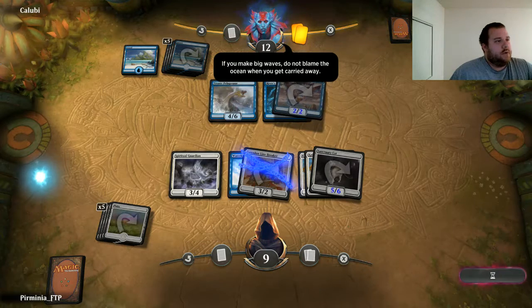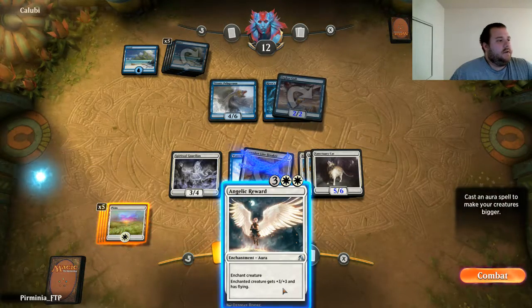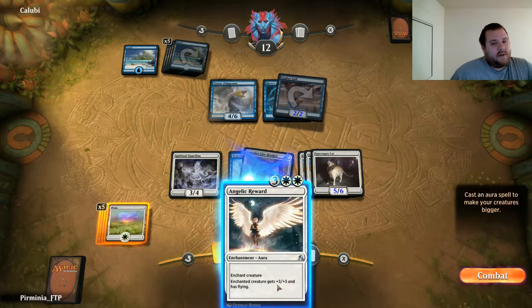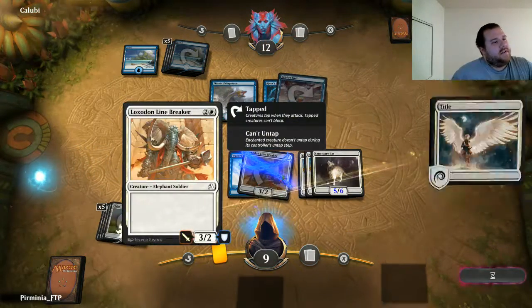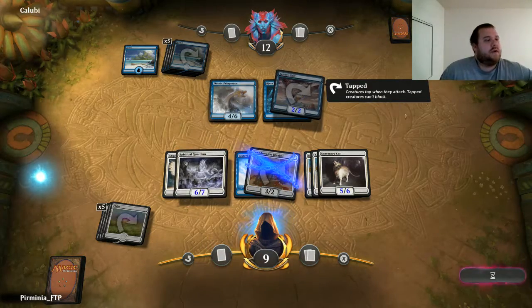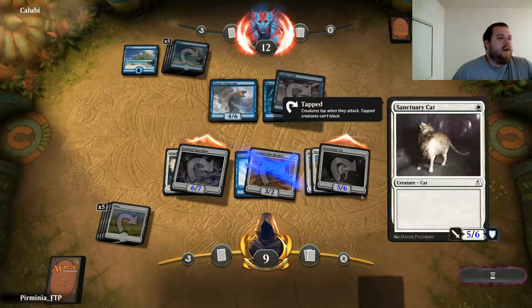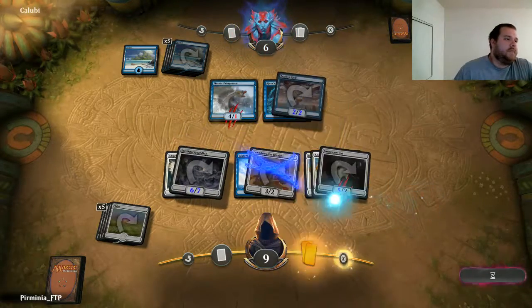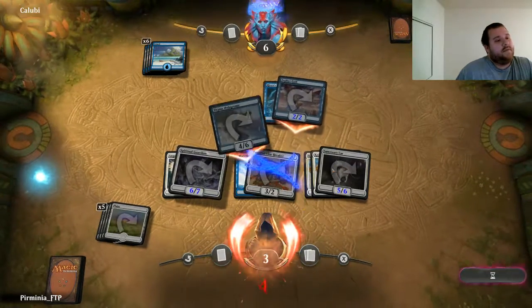Titanic Pelagosaur. Do not blame the ocean. I probably wouldn't have known what a Pelagosaur was if I hadn't seen this, but it must be the big fin dude, which I have seen in drawings and on websites. Oh man, custom art spell to make a creature even bigger. I think we're supposed to spread it out here just because Blue likes to bounce stuff, and we don't want to get 1.5 for 1. It's not really a 2 for 1 because we get to keep one of the cards, but now this would be a 2 for 1. This would be a 2.5 for 1 if we bounce Sanctuary.